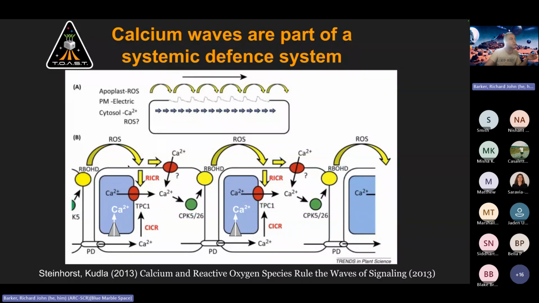But with this tool, we then realized we could start to probe some genetic systems. I really want to understand how this calcium system works. And so we started looking at some of the reviews that were around. Essentially, plants have a long distance systemic electrical signaling system. It's not a nervous system, but it does have an electrical component, along with a calcium component, and along with a wave of reactive oxygen species that propagates along the apoplast outside the cell, sending the signal from one cell to the next.